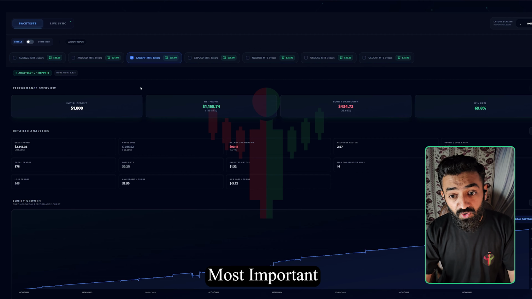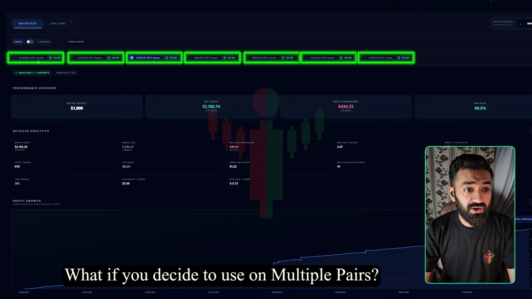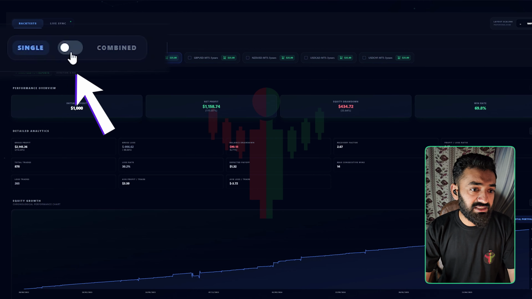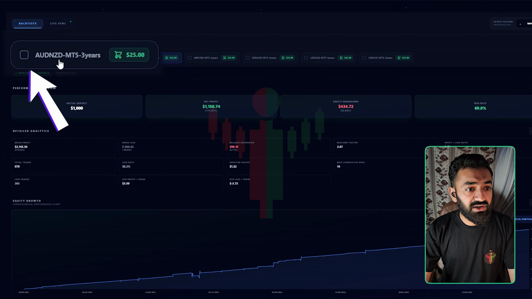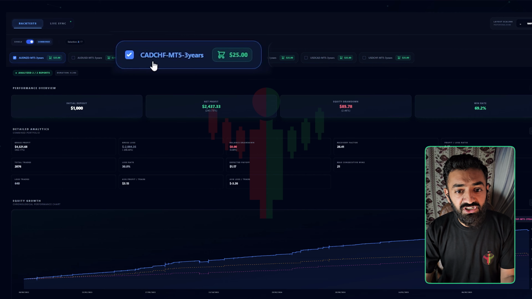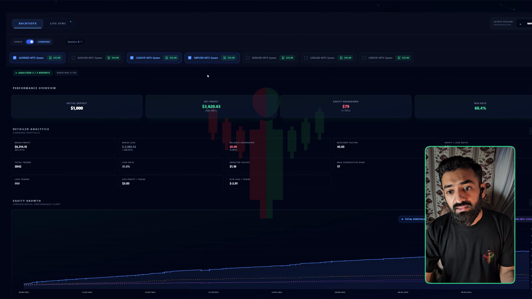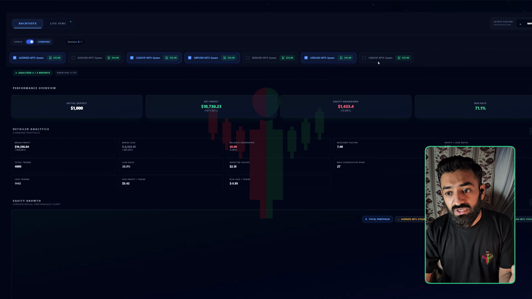And the most important: what if you decide to use multiple pairs? Simply switch this button to combine view, and here you can select multiple set files. For example, I have selected AUD NZD, CAD CHF, GBP USD, USD CAD and USD CHF.